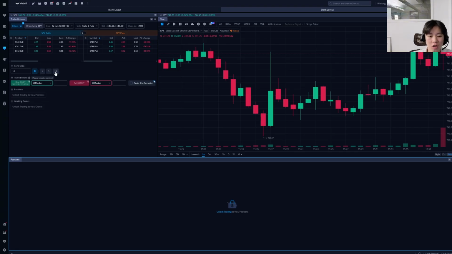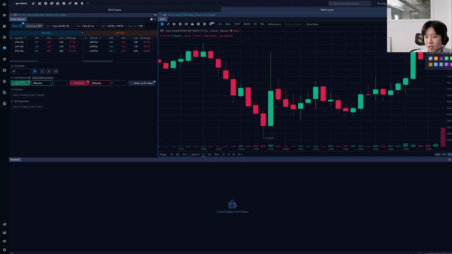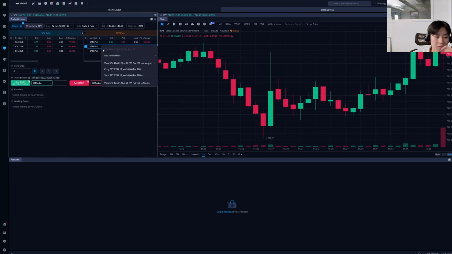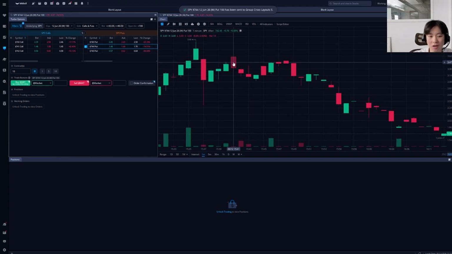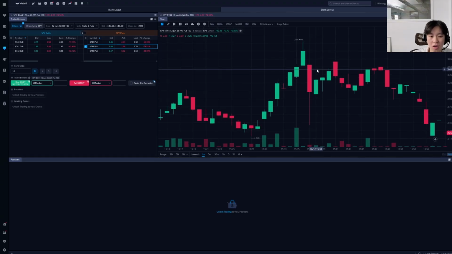So going back to my chart, I only use a chart on Webull to see how the options contract moves, and we can actually send an options contract to the chart by grouping each of the widgets together. Like we can set the group to S or whatever you guys like. And then once you have all the groups set, once you choose an option that you may want to buy, you can send it to that layout, and then it would change the chart, and you can basically see how the options contract is moving compared to the stock movement.